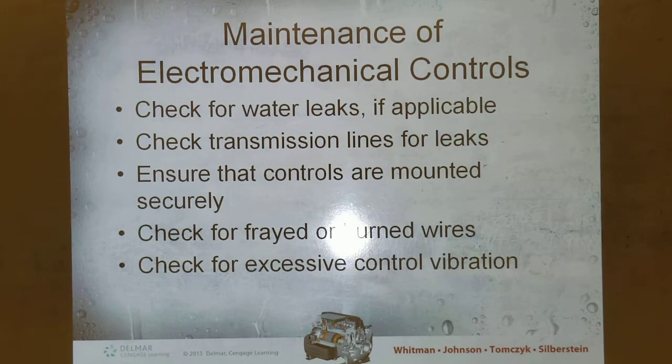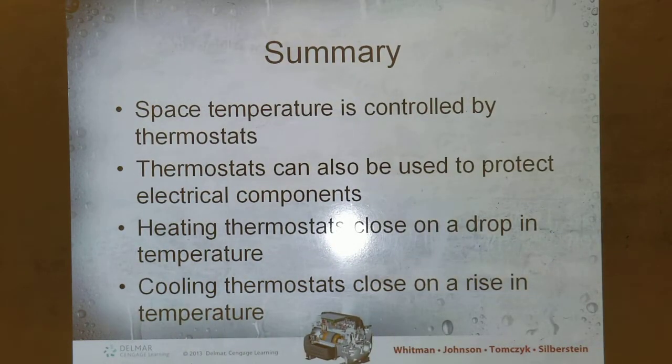Maintenance of electromechanical controls: check for water leaks if applicable. Check transmission lines for leaks, ensure that controls are mounted securely. Check for frayed or burned wires, and check for excessive control vibration. Those are all things you're gonna look for when you're doing maintenance and repairs too. You can start the thing up and check all that stuff. Okay, that good? Sure.